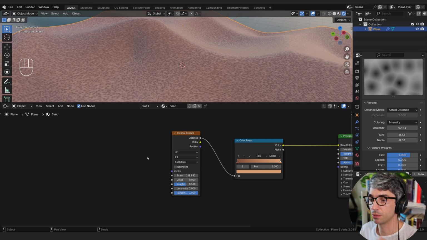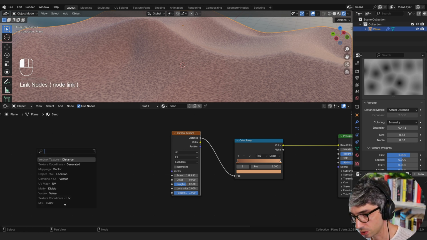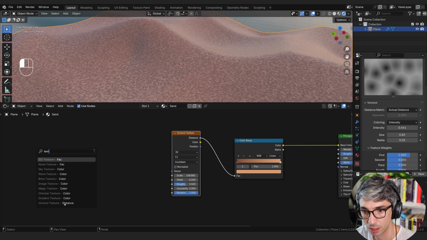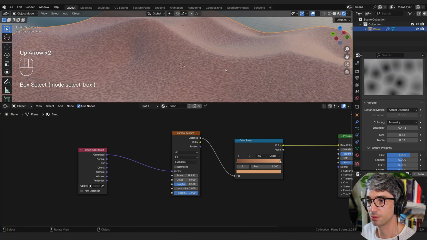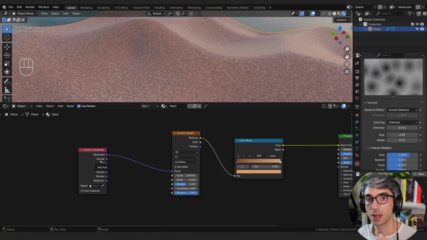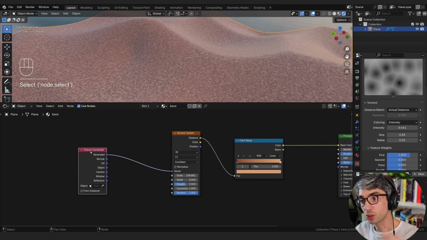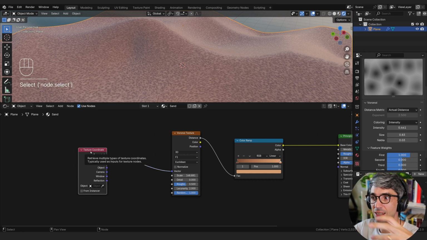So if I create a material and I just use the standard vector input, it's going to use the generated vector. So let's bring that up. I'll just type in texture coordinate, and there's all the different options, and generated is the one that's going on by default. But this is going to mean that if I create different objects, they're all going to have the same pattern, and I don't want that. So I also want things to blend into each other. So if I set stuff next to each other, they're going to have a pattern that flows onto each other.